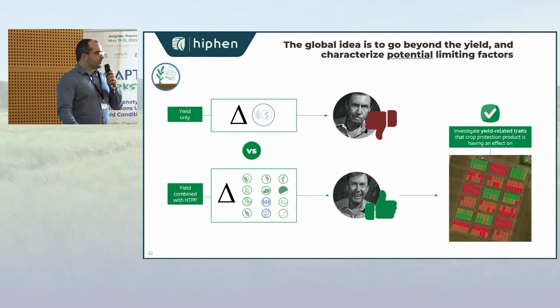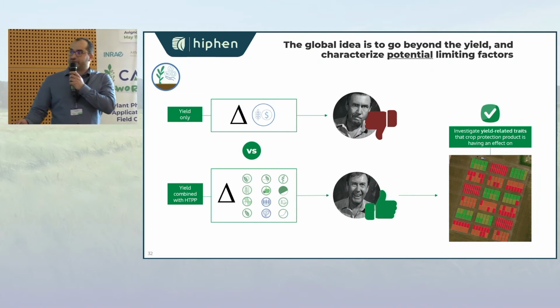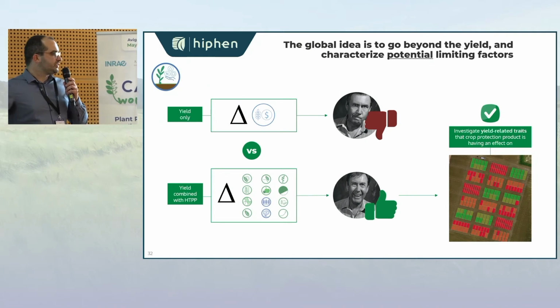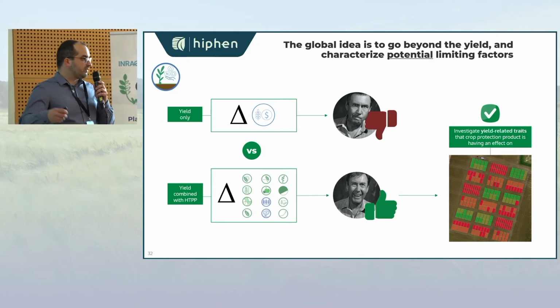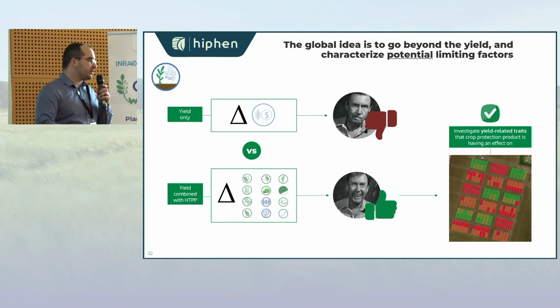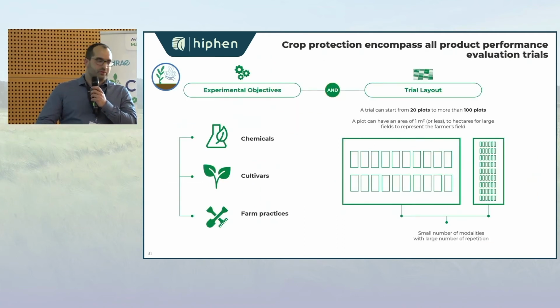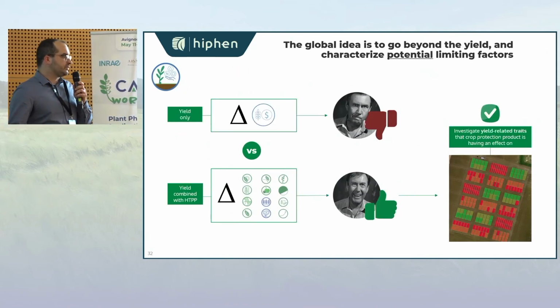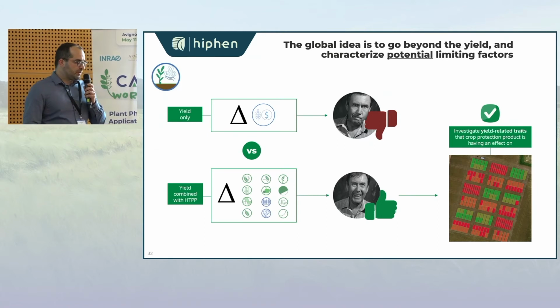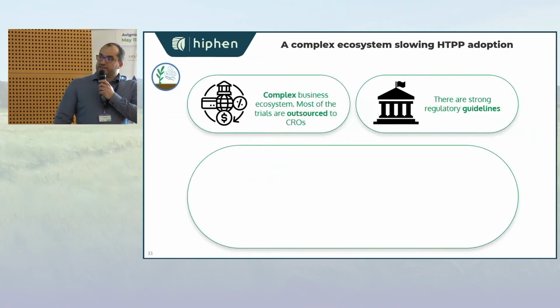And does it mean that this product is not working? No. It just means that it's not always having an impact on yield. So what you want to try to understand is what the yield components are and why. In which context, in which situation is this product going to work and have a beneficial impact on yield? And in which situation is it going to have a neutral or non-positive impact on yield? And once again, why do you want that? For farming practices. And that's where high-throughput phenotyping kicks in: suddenly you want much more data. They were already capturing more data, but now you want much more data in a much more efficient way. And that is comparable.